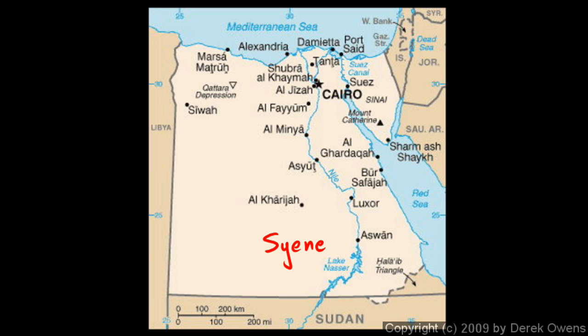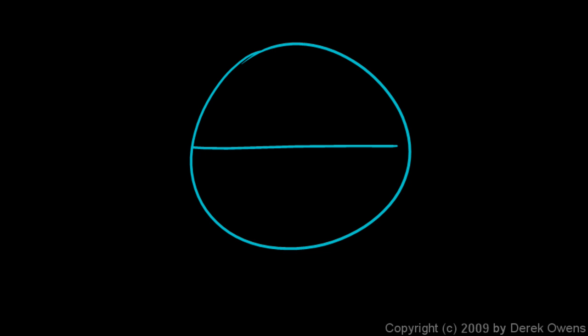And there's something peculiar about the town of Syene. It was at 23.5 degrees north latitude. What that means is that if you have the Earth, and here's the equator, so this is the center of the Earth right here, if you are on the Earth at this point, you're on the equator. If you travel north, and you stop at a point here, such that this angle is 23.5 degrees, that means that you, at that point, are on a point at the Earth's surface that is 23.5 degrees north latitude. And Syene was at that point, 23.5 degrees north of the equator.